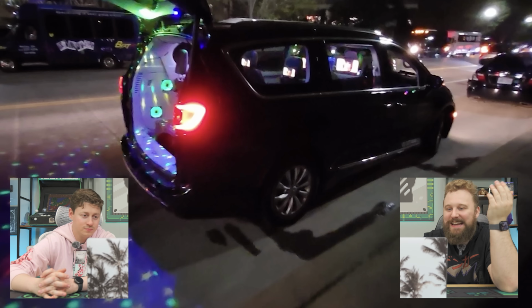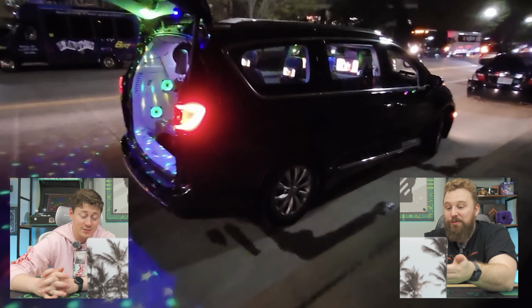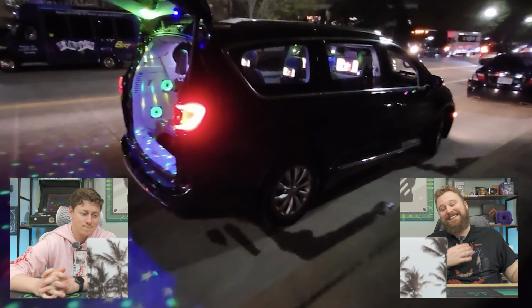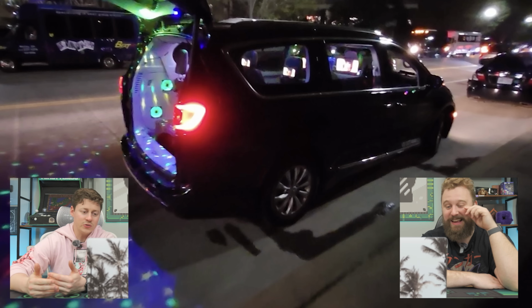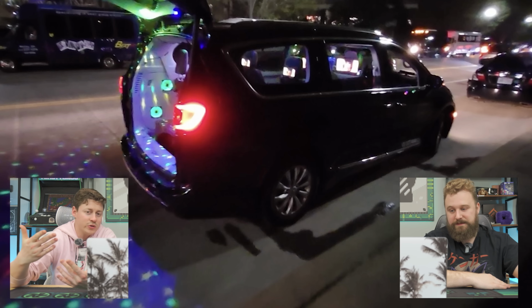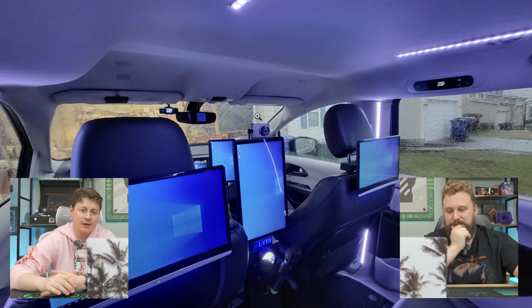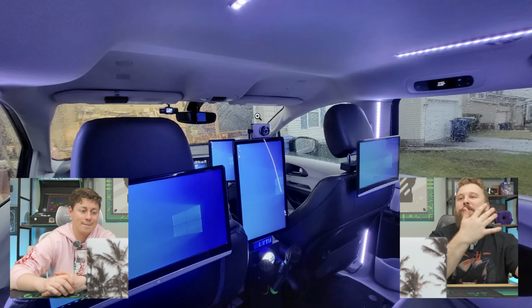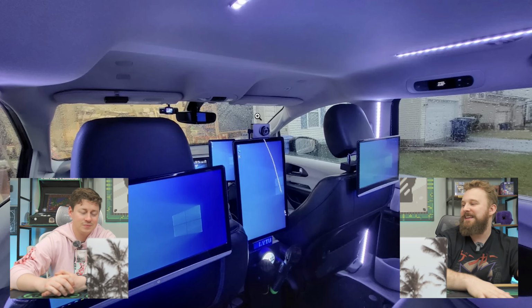Okay, so it's not really a gaming setup, but it has windows. Creativity, man. I mean, it's a setup. Dude, creativity is gonna be hard to beat. I almost wish she had given a little more detail on what people normally do with all these monitors. Just watch movies, just music videos? What's the whole theme of it here? But in terms of it being a setup, incredibly unique, creative, out the wazoo, like crazy. I think it's cool. I don't really know how to rate this though. How do I rate this against other setups?